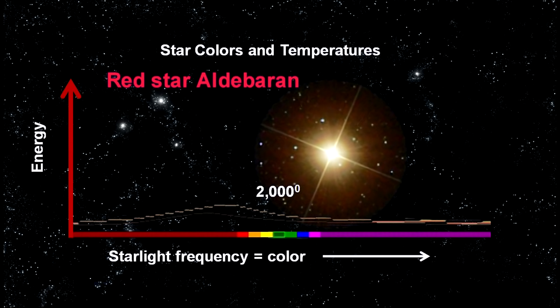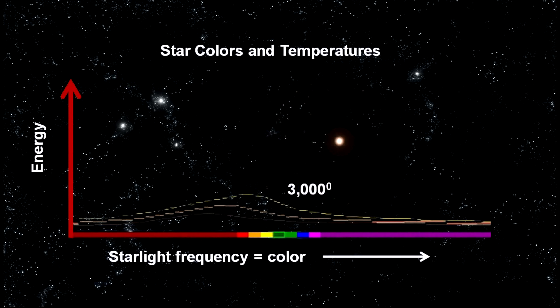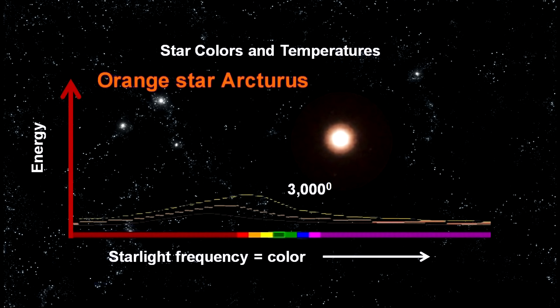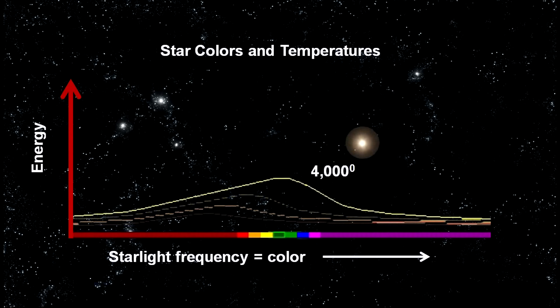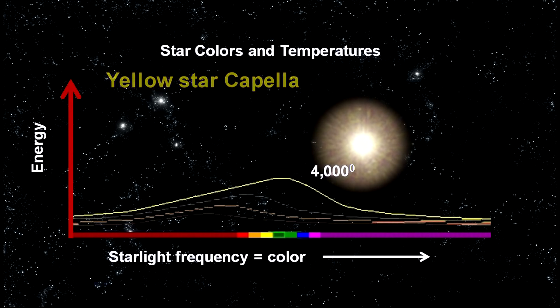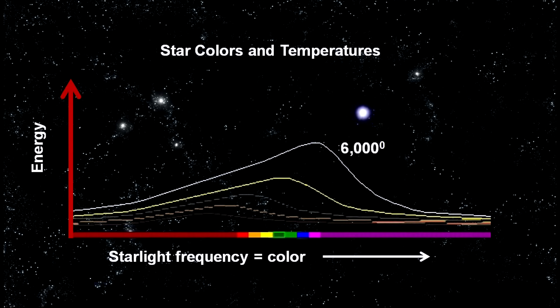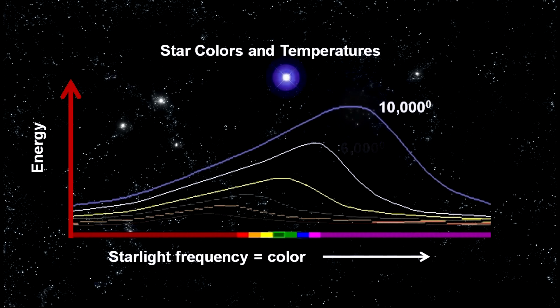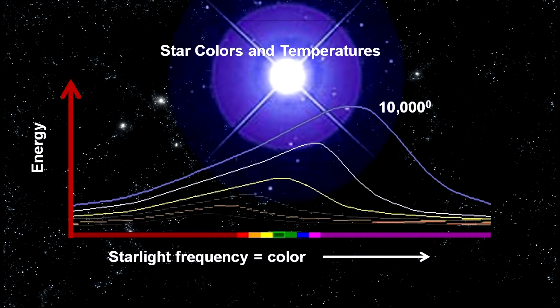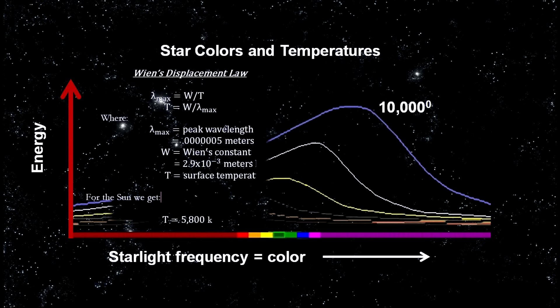We've seen the red star Aldebaran. It's a good example of this. By 3,000 degrees, the red has morphed to orange. Arcturus is an example of this. By 4,000 degrees, it is quite yellow. Capella and our own sun are yellow. Around 6,000 degrees, it is turning white. The star Sirius A is an example of this. And by 10,000 degrees, it has a distinct bluish color. Spica is a good example of a blue star. So the bottom line is, measure the color of a star via the frequency of the light it emits, and you've determined its temperature. It's that simple.